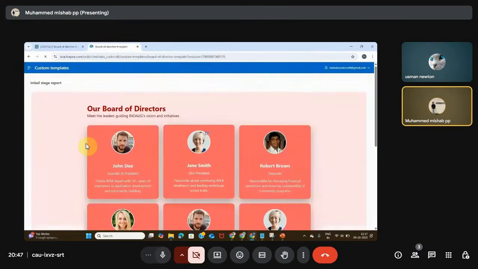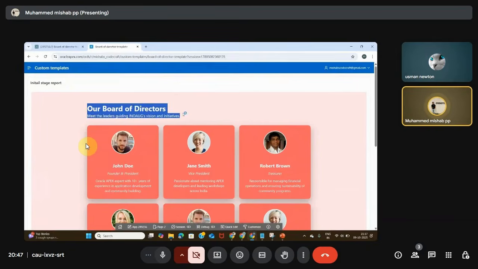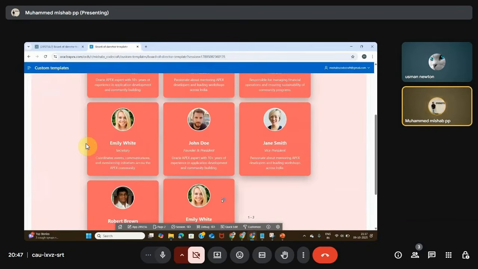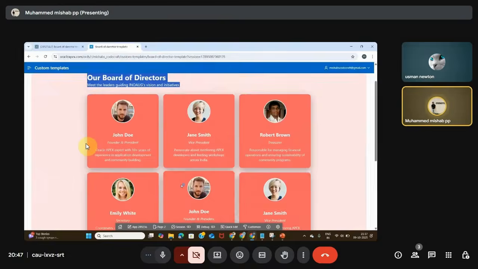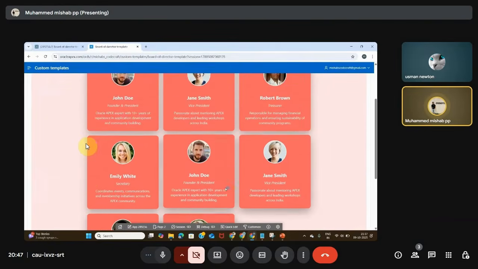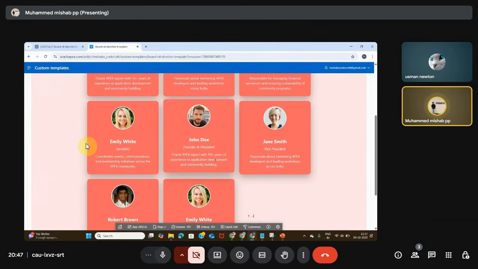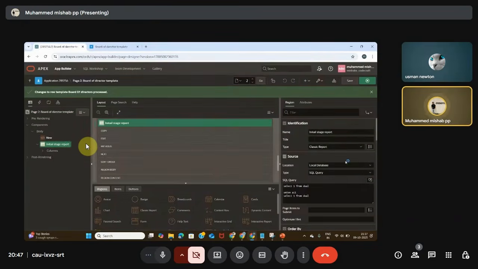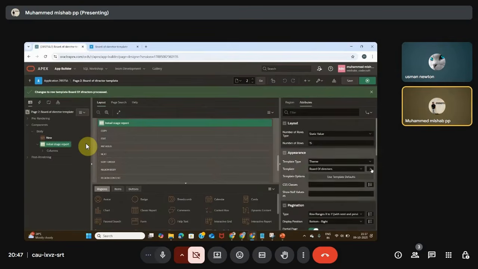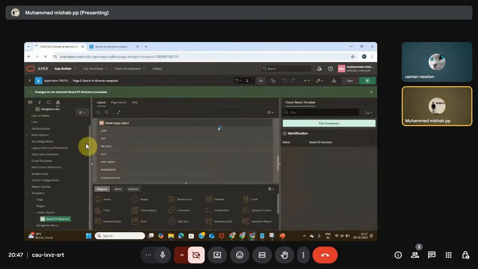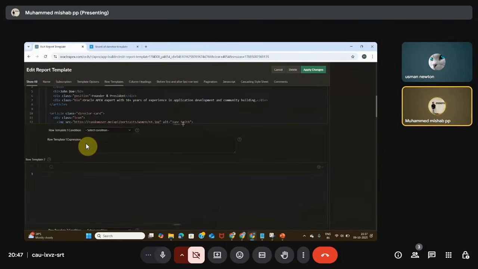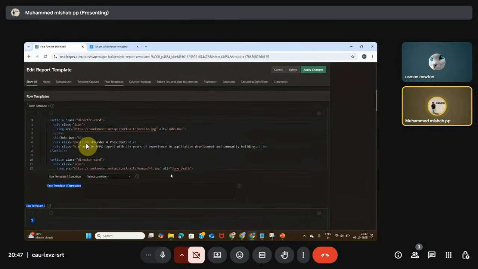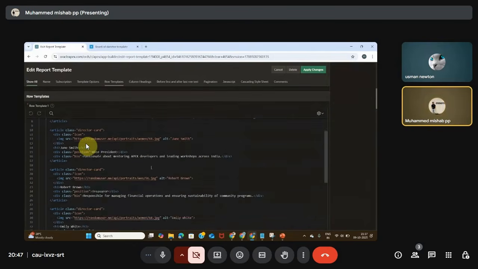Now you can understand. The headings are shown one time, but cards are shown four times. One, three, eight cards are here, but we have only two rows. This is because in our row template we put four cards' code.